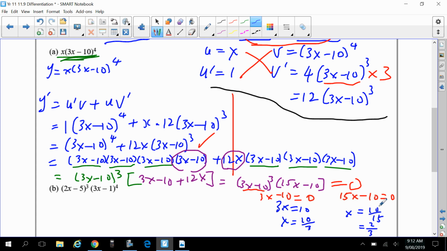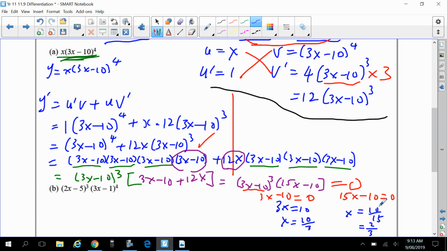Okay, any question? Why don't you try the next one and see if you can work it out. So you will learn a lot of algebra. You will develop a lot of algebraic skills in the calculus topic. They complement each other. You learn more algebra from calculus, and you need algebra to do calculus. And now you see, why did the teacher teach us factorization in year 9, year 8? When are you going to use it? Here, where you really need it. You go desperate when you need it.